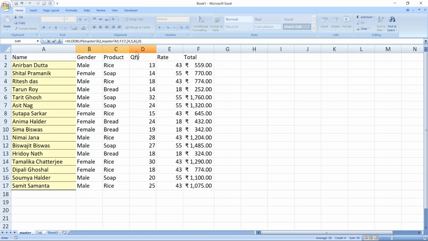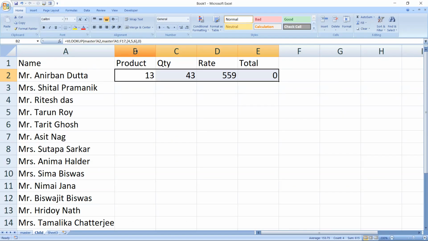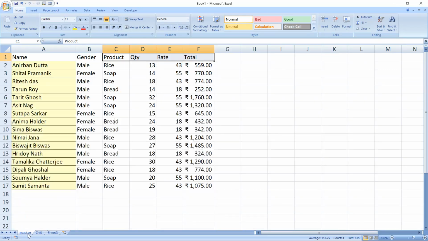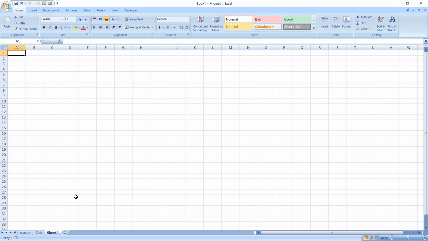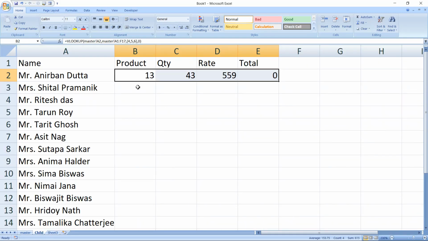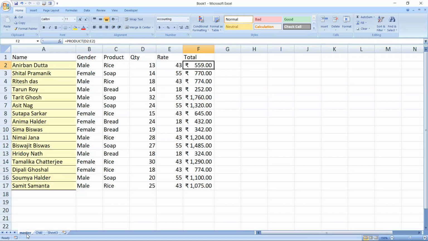Then press Ctrl Enter, and then total is 0. Okay, so total had some formula in it, that's why it's showing 0. So rate, okay, so I missed a column label, there is a rate as well, and quantity. So 1, 2, 3, 4, 5, 6.